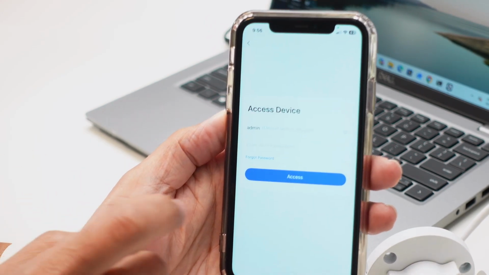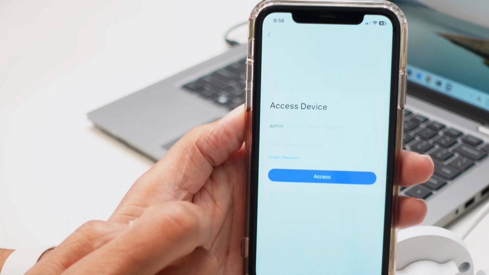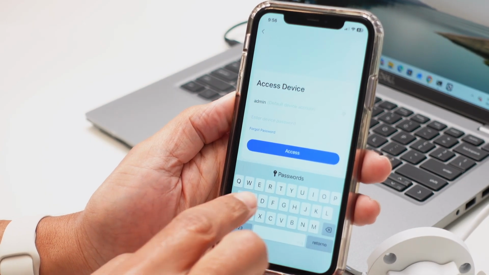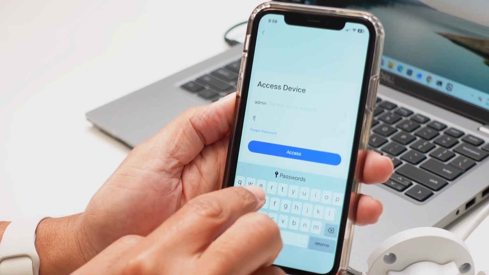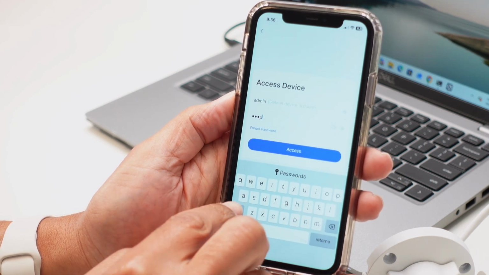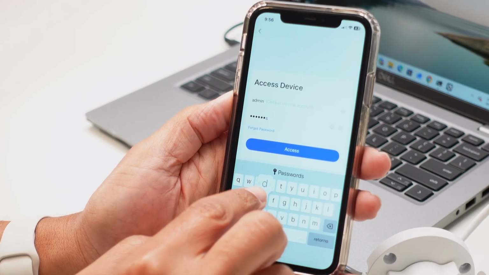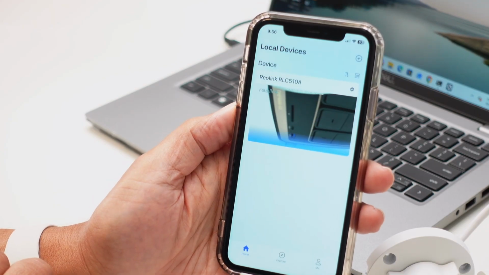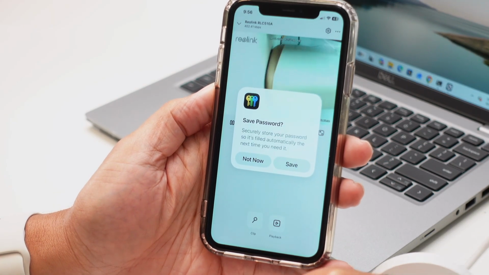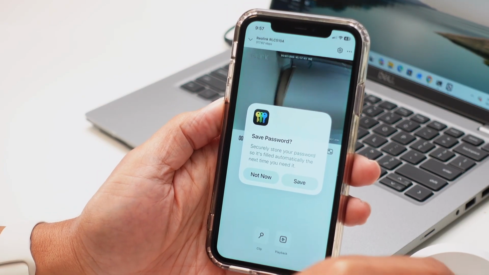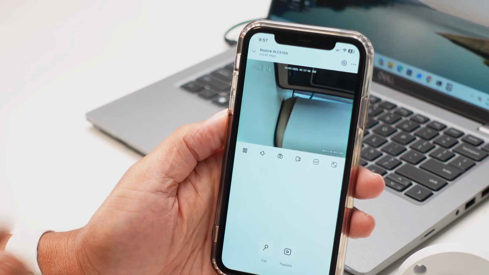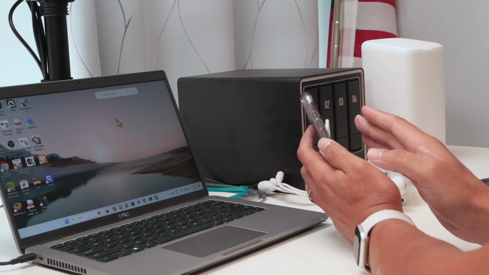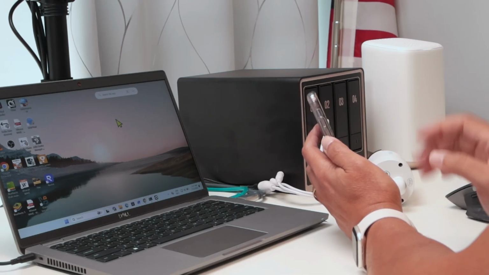Super simple. And I just need to insert here the username and password. I have a temp password. So I just come here and insert temp pass. Oops. There we go. And then I can have access to the camera. There we go. Working, right? Just moving the camera here. So that's working. I can even save the password if I want to. I'll hit here not now, and I'm good to go. So that's the second way you can find the camera in the network. Remember that you need to connect your cell phone to the same Wi-Fi router that the camera is connected to, right?